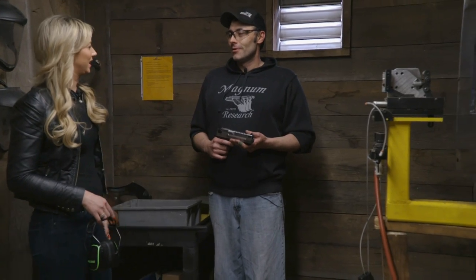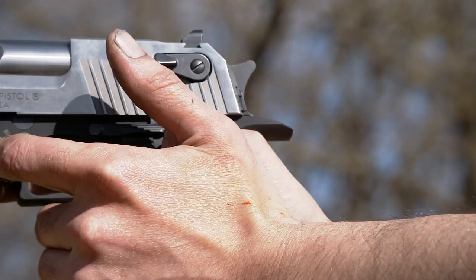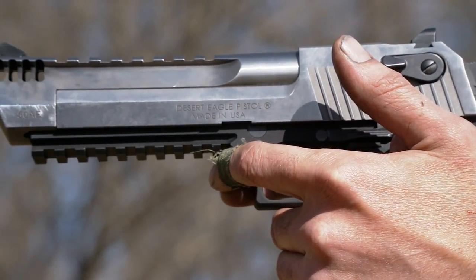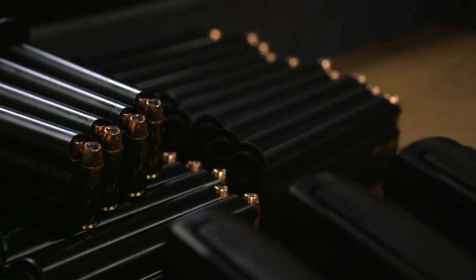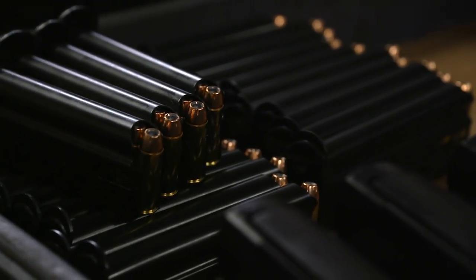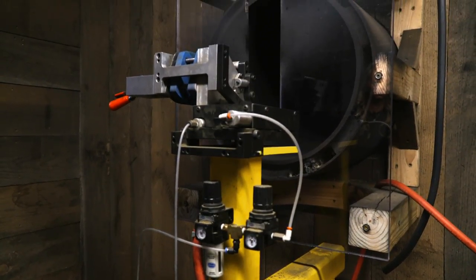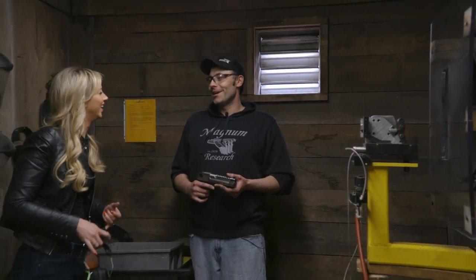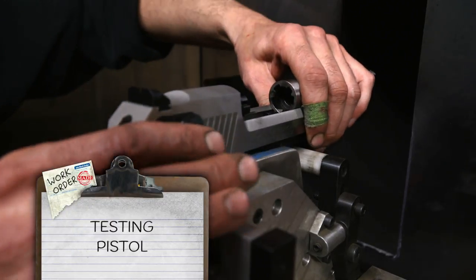You're the Desert Eagle veteran around here, right? Yep. Scott's marked more than 500,000 rounds of ammo testing the Desert Eagle. And the guys have said that's pretty much over $1 million worth of ammo. Right. Is this kind of the fun part of the day? Well, it was, but now we use an arm just to save our arms. Has it gotten easier over the years? A lot easier. So what you do is you just slide this in and clamp it.